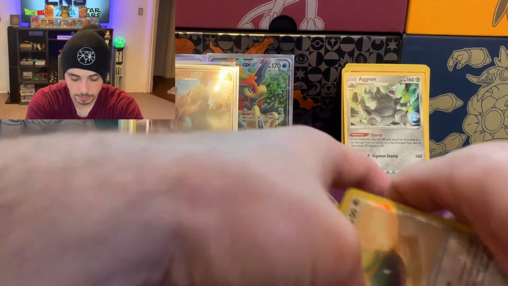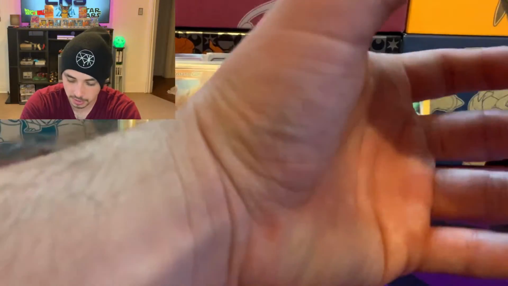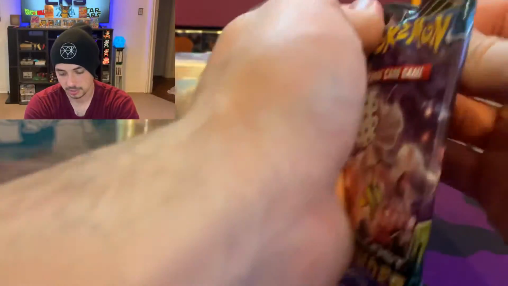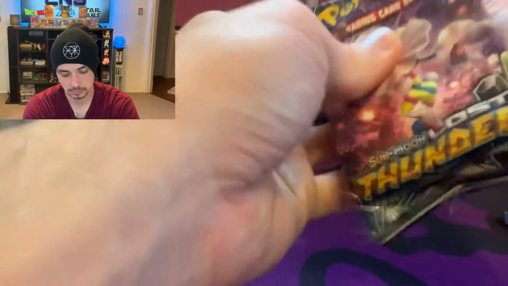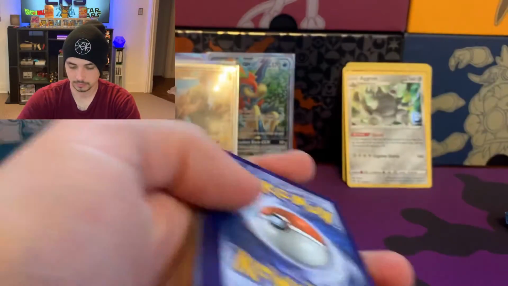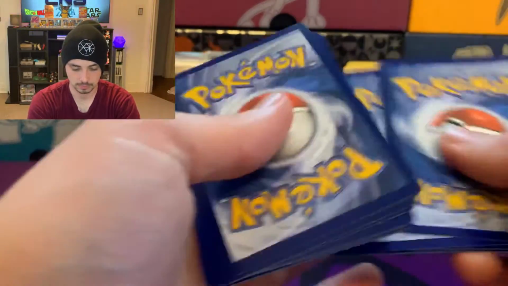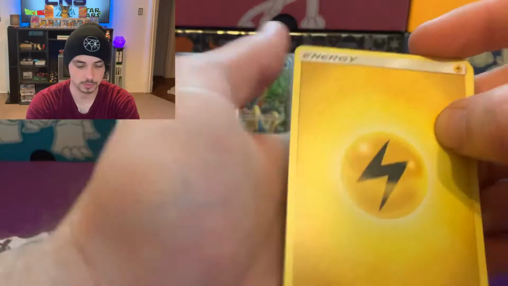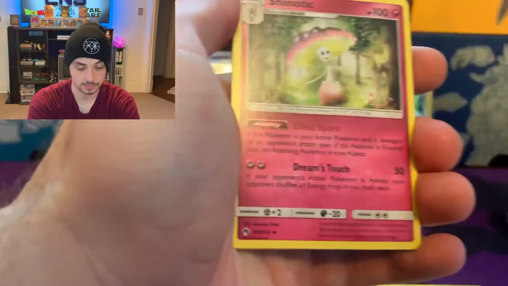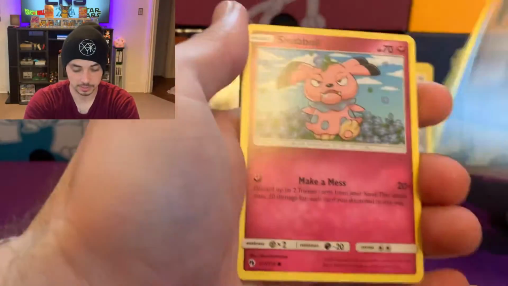We have two packs left. We have a Sun and Moon Lost Thunder and an Evolutions pack. We can go with the Lost Thunder. I still can't believe we pulled that Latios Rainbow Rare. That's one that's hard to get.